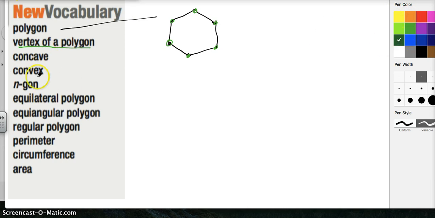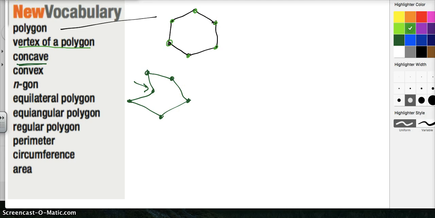One type that we will discuss is the concave polygon. And when I think about concave, I think about cave. When you think about a cave, it's a break in a rock formation or whatever have you that you can crawl into. And so a polygon that is concave will have a shape that is, for lack of a better term, dented in. Okay, so this part goes in, and so this would be a concave polygon.